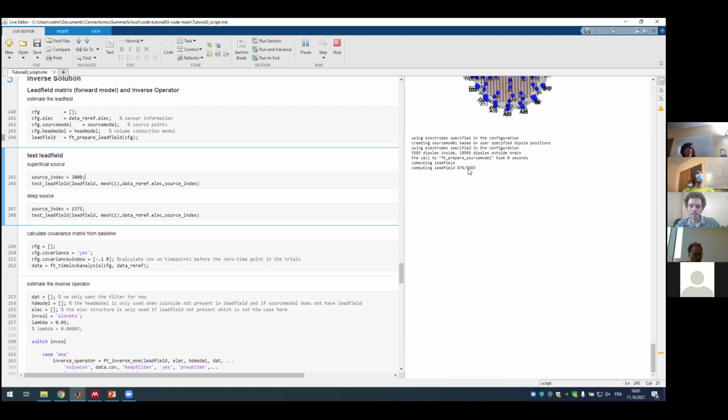As you see, we have a bit more than 5,000 sources. The more sources you have, the higher the resolution of the reconstruction, but it is also more computationally heavy. It's also important for the final step to have enough sources, because at the final step we will assign each source to a region of interest.